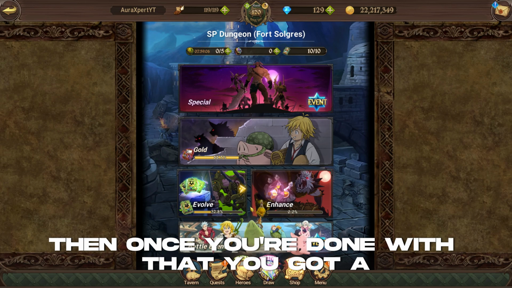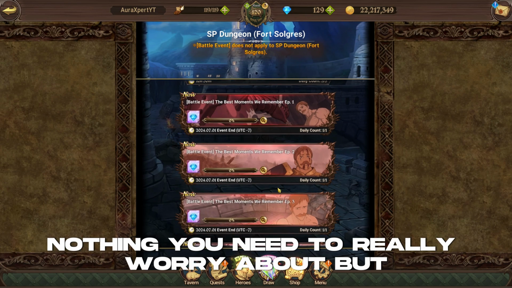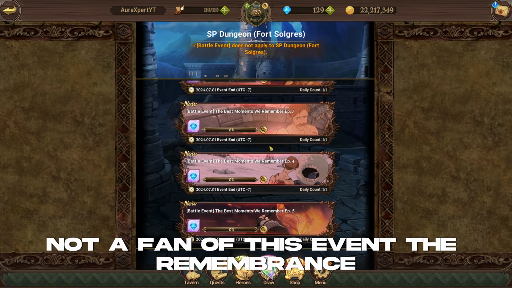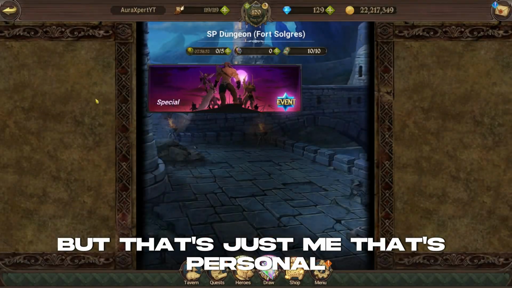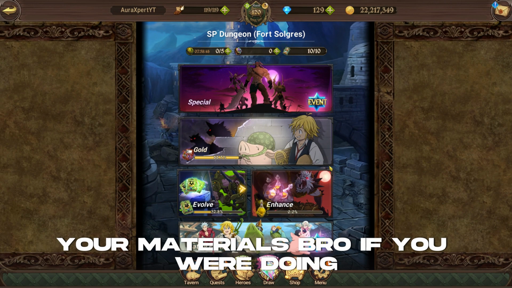And then once you're done with that, you got a battle event, which is nothing you need to really worry about, but it's there. It's free gems for sure, but I haven't done them myself because I'm just not a fan of this event, the remembrance things, because it takes you 3 days to do most of these, and I'm just not a fan. But that's just me. That's personal preference. Regardless, special dungeon is your key to getting your materials, bro.